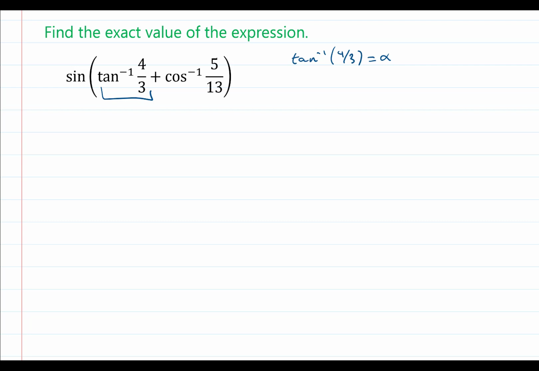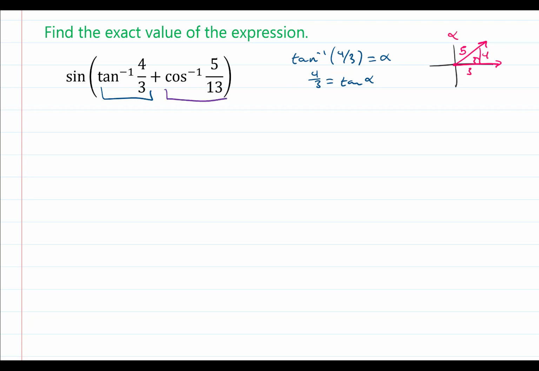I'm now going to take the tangent of both sides. So what I have is 4/3 is equal to tangent of alpha. I'm going to draw myself a picture, and what I know based on the definition of inverse tangent is that my terminal side for angle alpha must lie in quadrant number 1 or quadrant number 4. Because 4/3 is a positive ratio, however, I know that it's going to be in quadrant number 1. So I have myself a right triangle here where I know the opposite side is 4, the adjacent side is 3, and then based on the fact that I can use the Pythagorean theorem, I know the hypotenuse or radius is a value of 5. And so this is a picture for angle alpha.